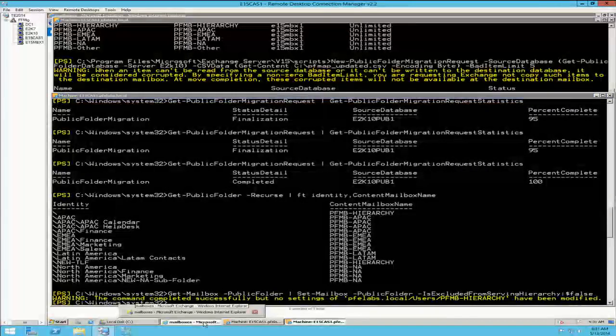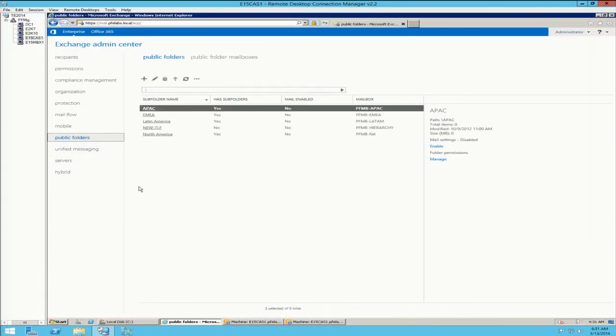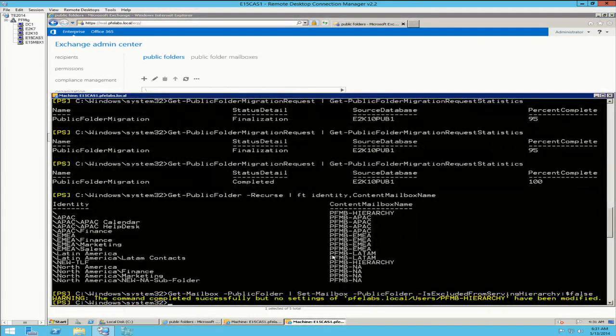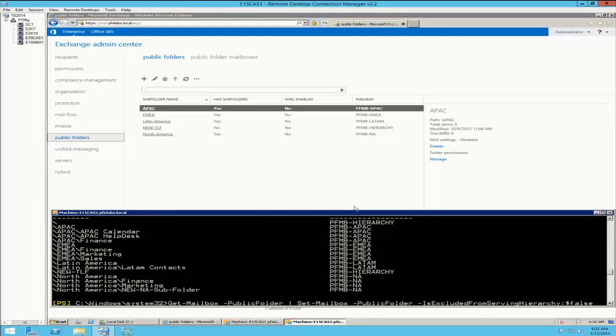Now let's take a look real quick in the Exchange Admin Center in EAC and where the public folders are. And we can also see that right through PowerShell. Remember those public folders that we created before? So what happened to that top level folder that we created, right? We have our new TLF. Any new top level public folders that you create automatically get put into the public folder hierarchy mailbox.